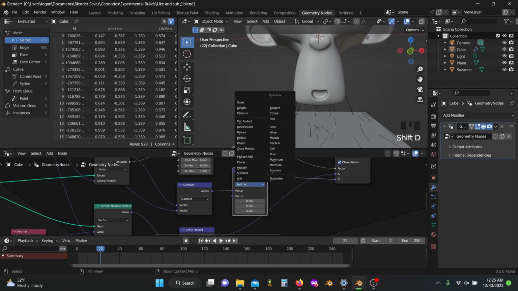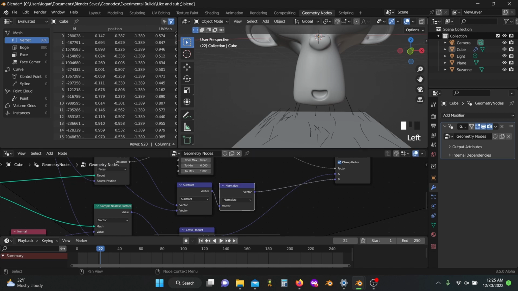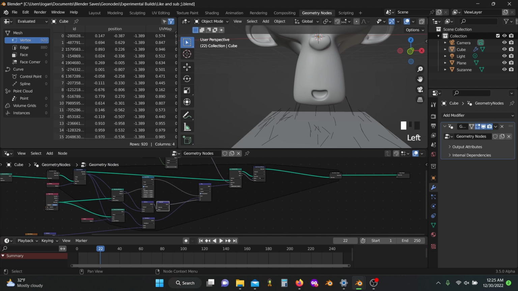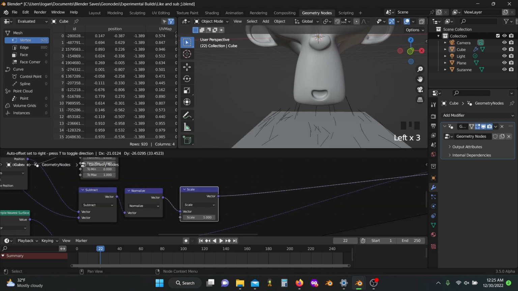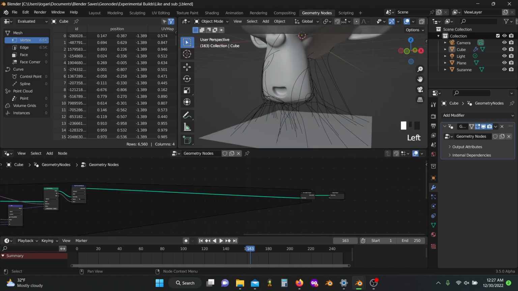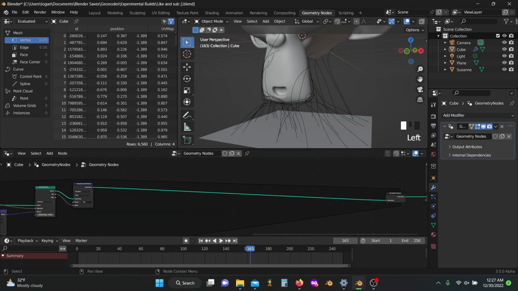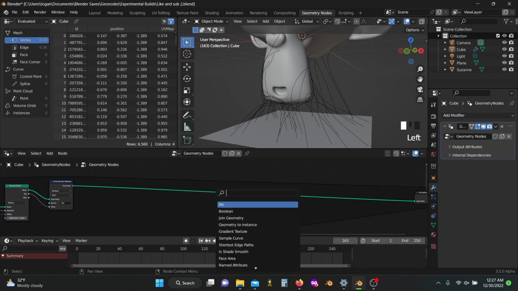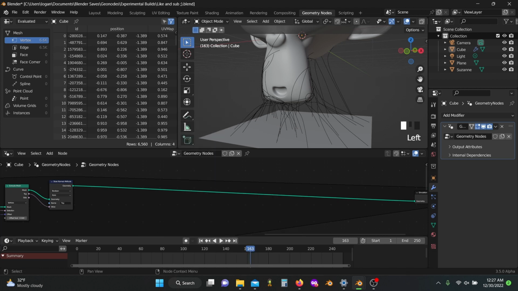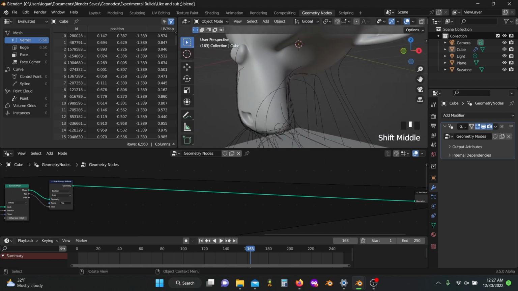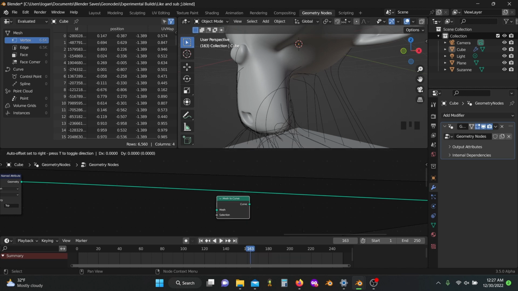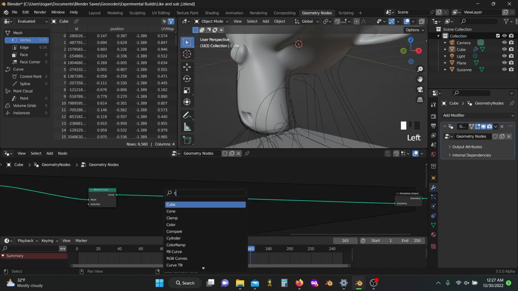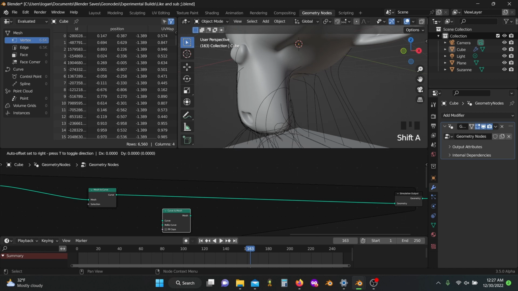You can also add in a normalize node here, so that this vector isn't affected by the proximity of the point to the mesh, and a scale node if you like. And that's basically the entire walking along the surface part of the effect. I am going to add one more thing though, and that is I want to make it so that these will occasionally branch and split off. And to do that, I'm going to add in a mesh to curve node and a curve to mesh.